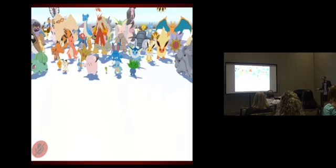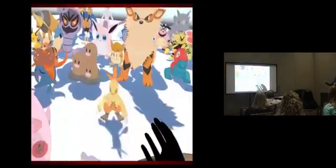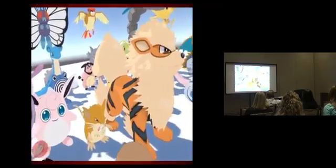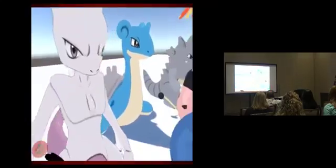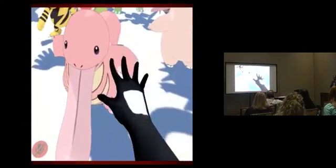Okay, so part of ripping the Pokemon assets was ripping the characters themselves, right? This was just a test world I did with a bunch of different characters. I don't have any animations applied on this. But this is important because the next thing I'm going to talk about is the avatar world that we created. As I said earlier, people want to use whatever character they can come up with to represent themselves.